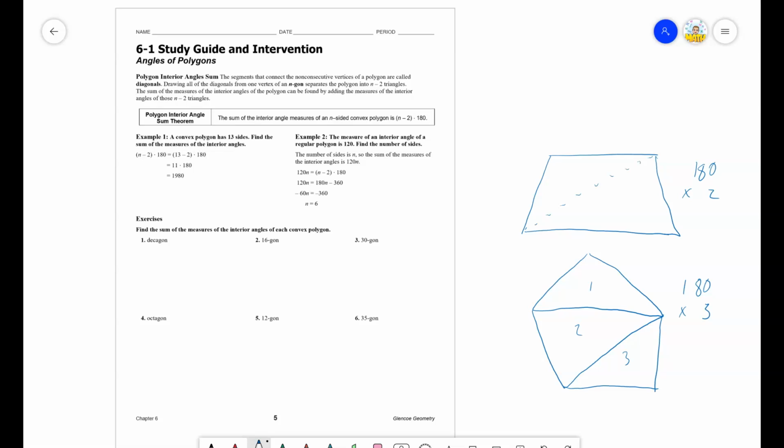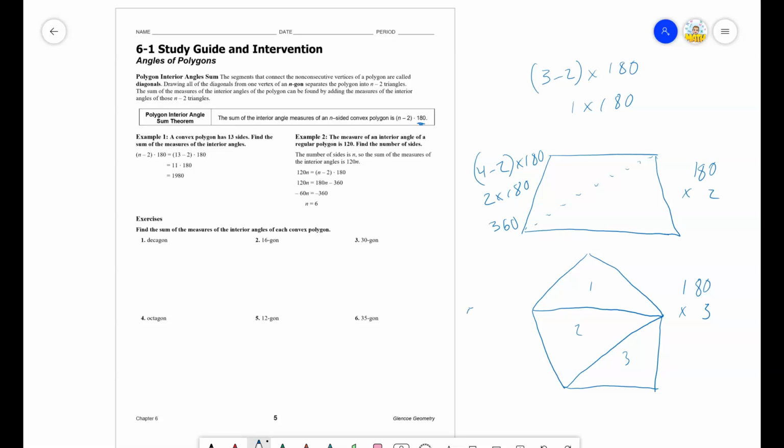So you notice this number 180 in our formula. When we have three sides, 3 minus 2, right? A triangle has three sides. 3 minus 2 is 1, so that's 1 times 180, and that's our 180 degrees, which we've known for a while. When I had four sides, I take 4 minus 2 times 180. So this is 2 times 180, and that's our 360 degrees, which we've seen before.